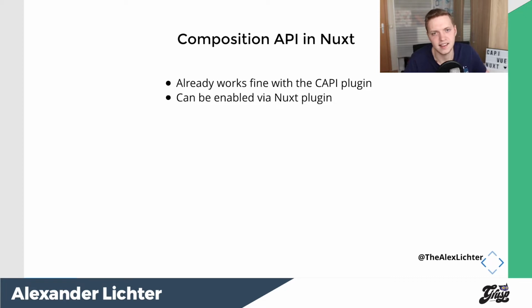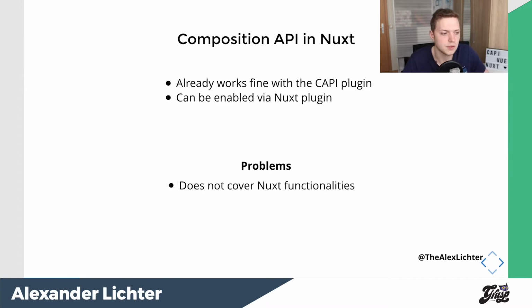Just kidding. I wouldn't make a whole talk about it if there weren't some issues. I don't necessarily want to call them problems because there's nothing wrong with that approach. But there's still potential that should be used, because of course it's a Vue Composition API plugin. It does not cover Nuxt functionalities. I did this a couple of times back in time where I installed that plugin, and at some point where I used fetch or async data, I was like, damn, I can't use that in that component, or I can't use that for that specific functionality.